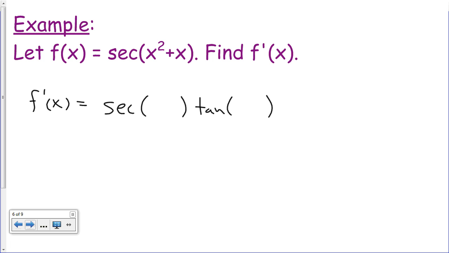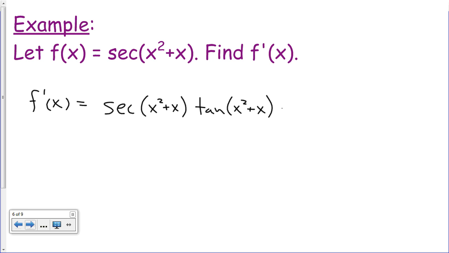The second step of chain rule says to substitute in the inside function. So x squared plus x goes here, and x squared plus x goes here. That's a little bit new for us in the fact that there's two places that that inside function goes. And that's only because our rule, the derivative of secant, involves two x's. Derivative of secant of x is the secant of x times the tangent of x. There's two x's in our derivative, so therefore there's two inside functions I'm writing down here. All right, that's the first two steps of chain rule.